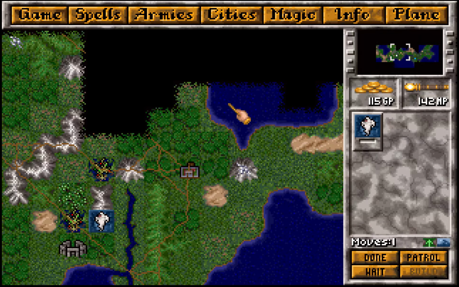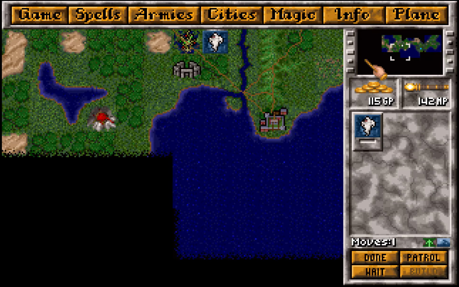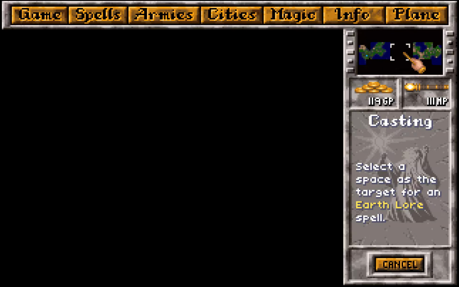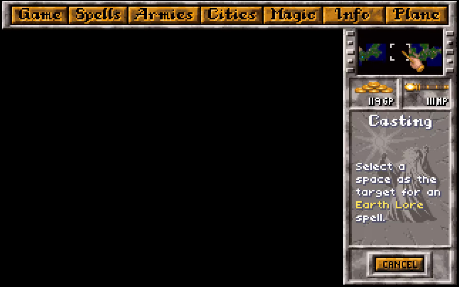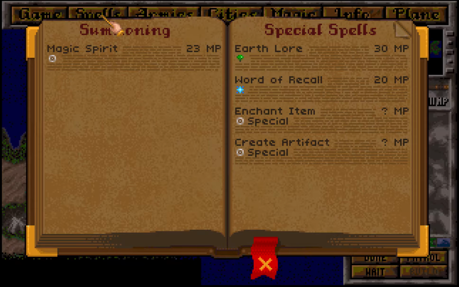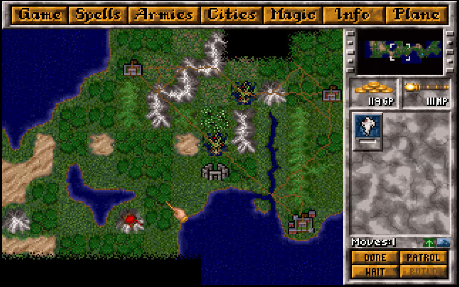All right. Got Earth Lore going on. Kind of thinking where I want this guy exploring. And frankly, I'm kind of surprised that I've exposed this much of the map and still haven't found an opponent wizard. But I know they're out there somewhere.